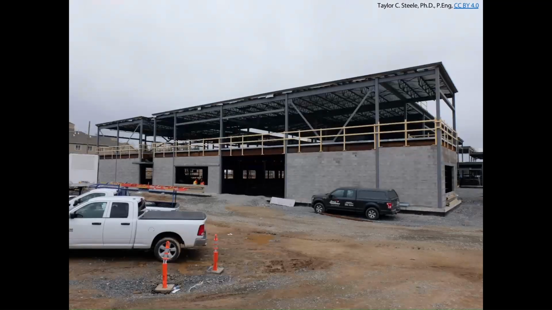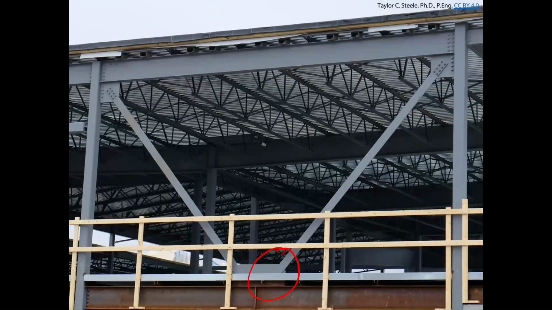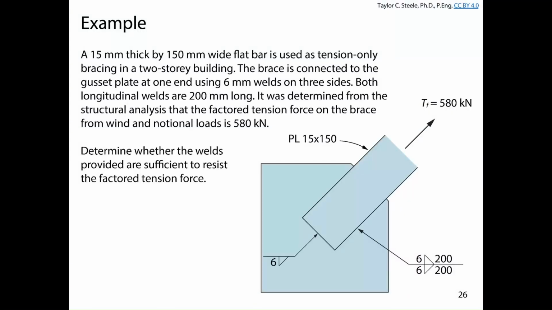So we're going to go back to this example building because we looked at the bolted connection here before, right? Where we already looked at the one at the upper right-hand side here. We calculated the strength of this bolted connection, and now we're going to come down here and calculate the strength of the welded connection. So here we've got a flat bar, and I've just made up these weld sizes just to reinforce the concepts we talked about this morning. So we have the same bar, same load, just the other connection, noted by the weld symbol shown here connecting the bar to the gusset plate.